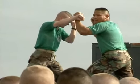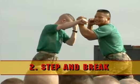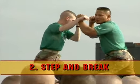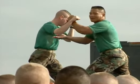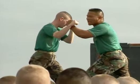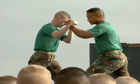Ready two. My ready two is step and break. What is it? Step and break. There's a safety on my attacker. Safety's on who? Attacker. His arm will be slightly bent with extreme muscular tension, because I'm going to attempt to break that arm. Good to go? Yes, sir.